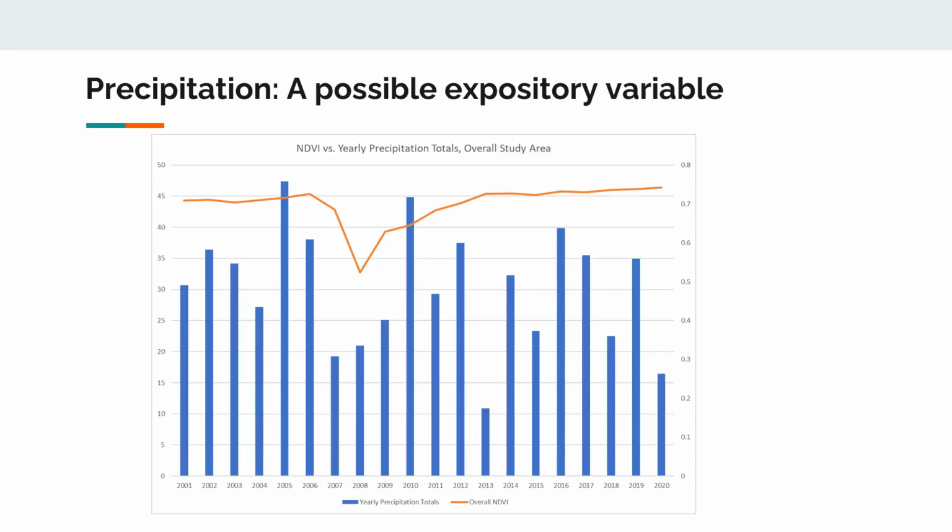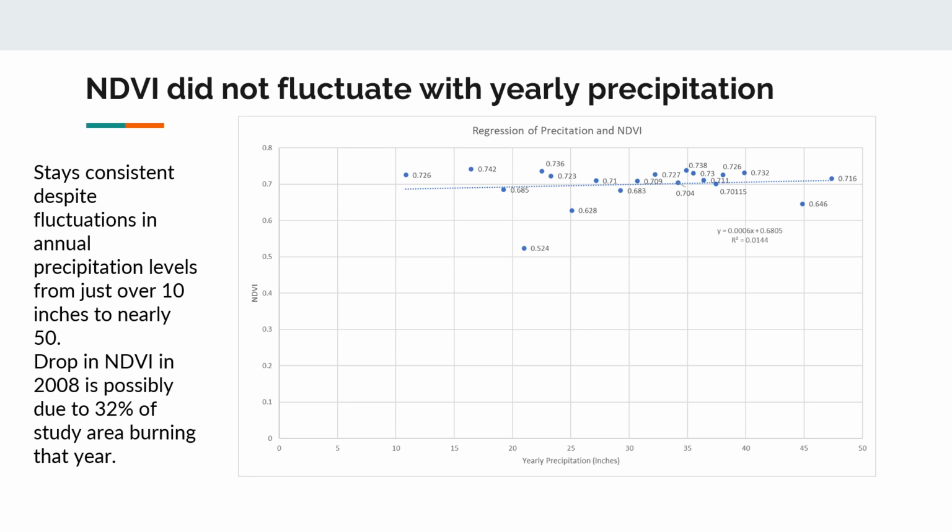So given the trends that we did observe with NDVI, NDWI, and NBR, we were curious to see if it did correlate with drought, which has been a real factor in Northern Californian fire ecology. And so at first blush, this chart does make it seem as though NDVI takes a dip following a couple of relatively low precipitation years, but it's not quite so straightforward. Simple linear regression shows that the correlation between NDVI and precipitation is almost non-existent. And what we were seeing in the previous graph, the blip there really did just have to do with a large portion of the landscape burning that year.